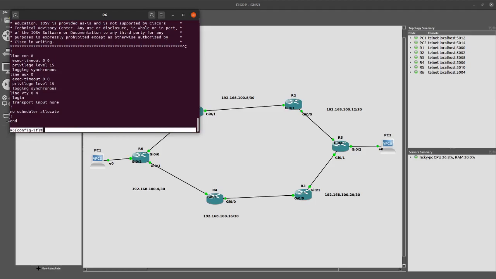Now we are going to configure EIGRP, step by step. First, on router 6, we will choose: there are two ways we can configure EIGRP, with a wildcard or without a wildcard. If you configure without a wildcard, it will summarize the route.